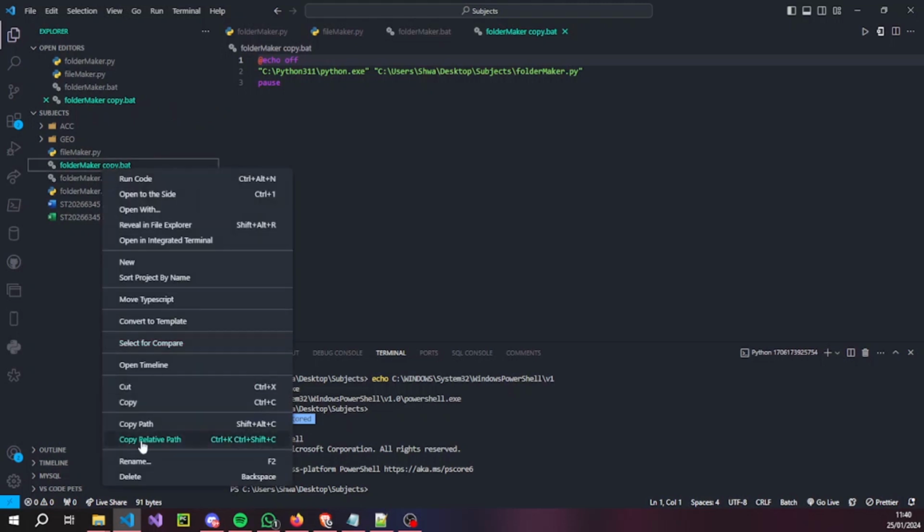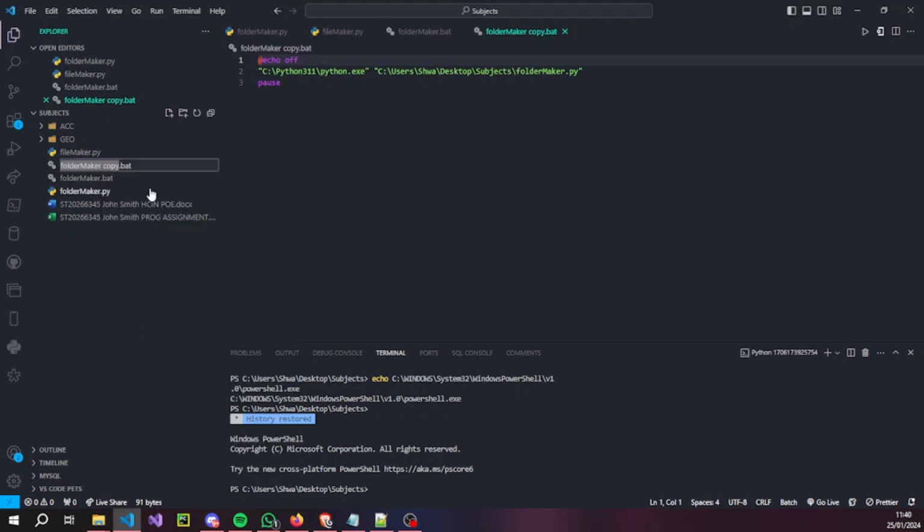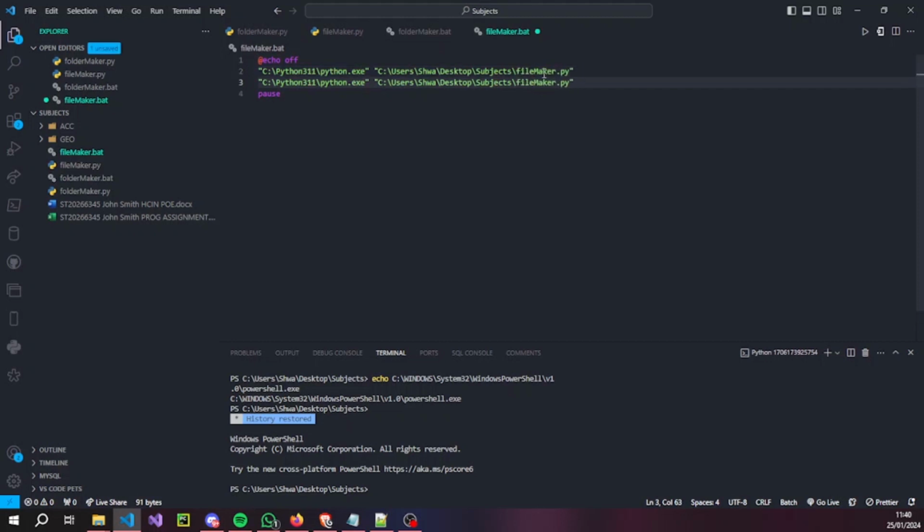Then I'm just going to rename this to file maker. Yep. And then just up here, we're just going to change it. So instead of folder maker, we'll say file maker. Yeah, and save that.